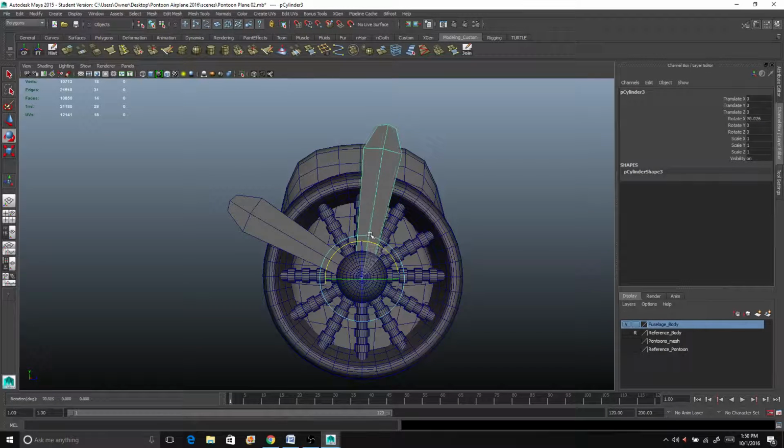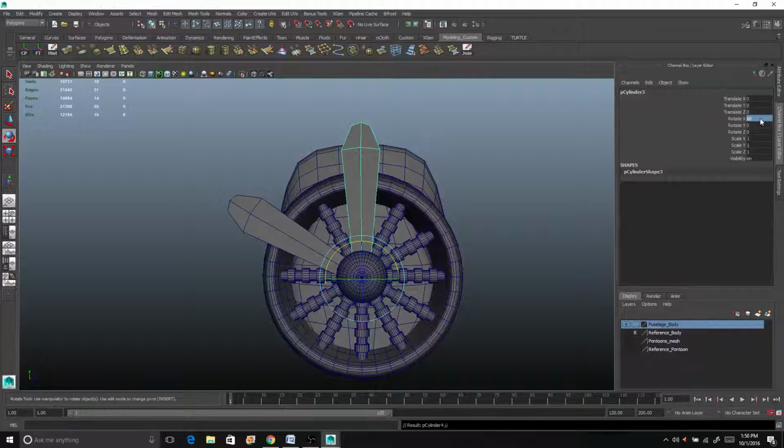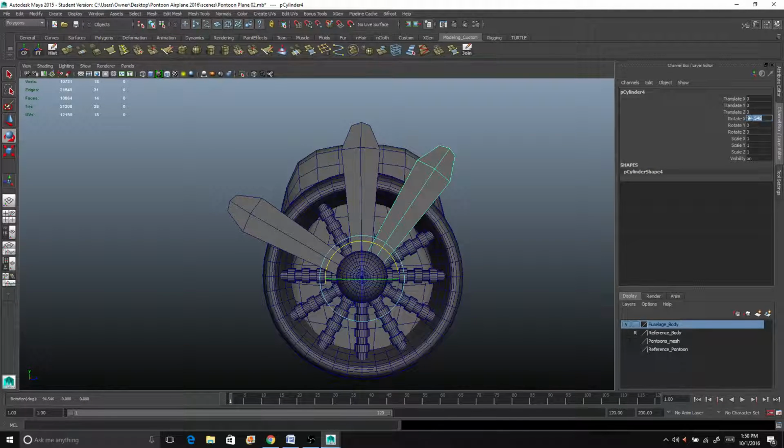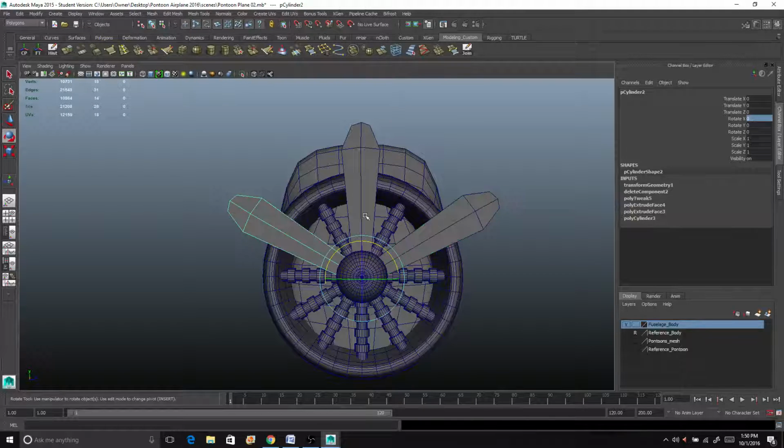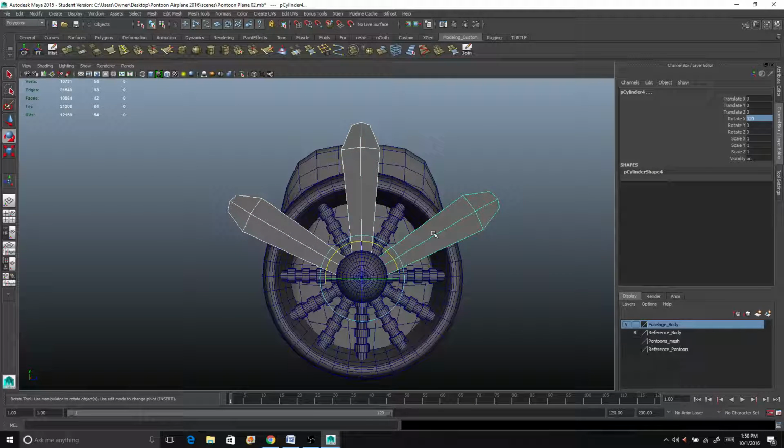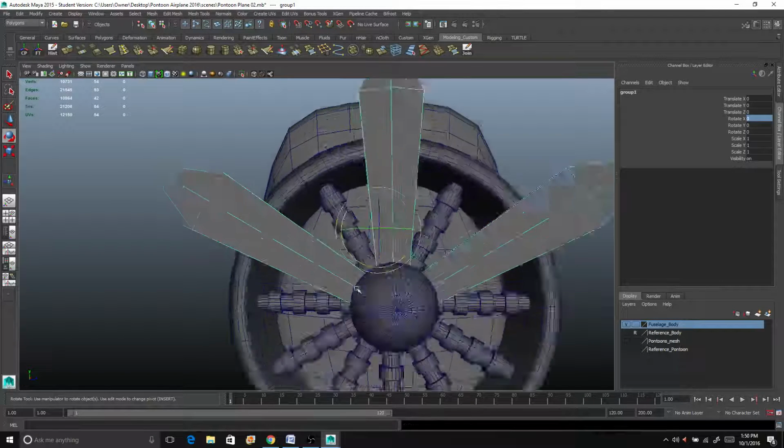So let's say that I want to have, let's see here, 60 degrees. Let's see what 60 degrees looks like. And we'll do more than the three-prong blade. Select those three. Hit Control G to group them. Actually, the group made it to where the pivot point moved. We'll see how that affects it.